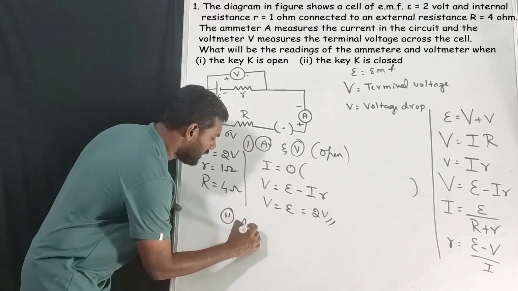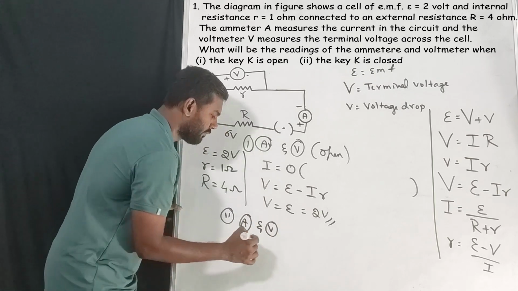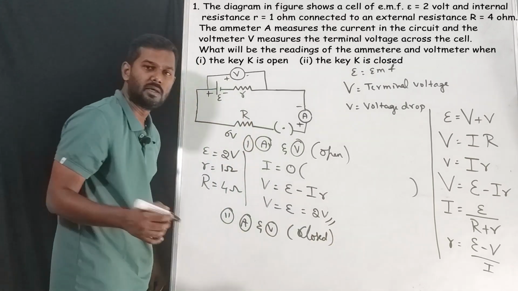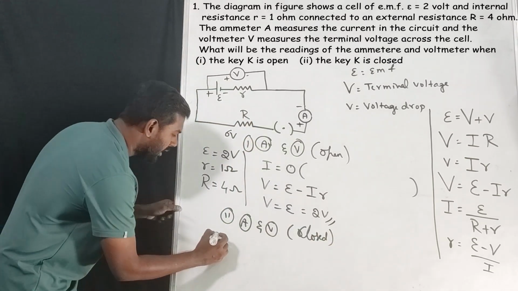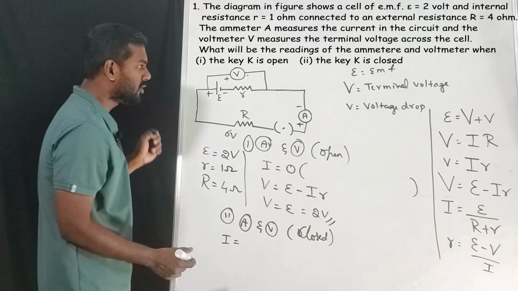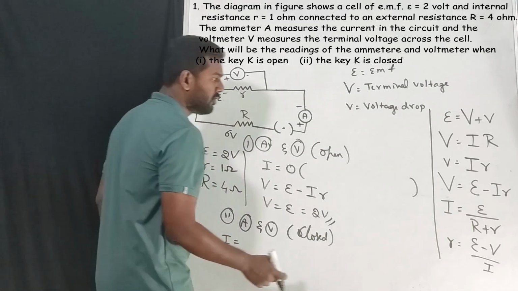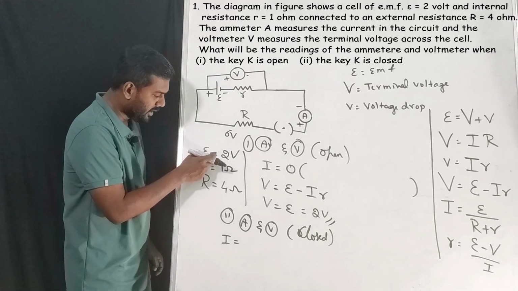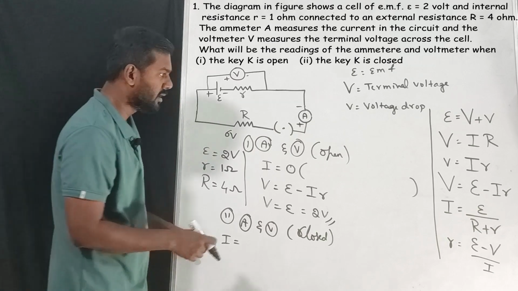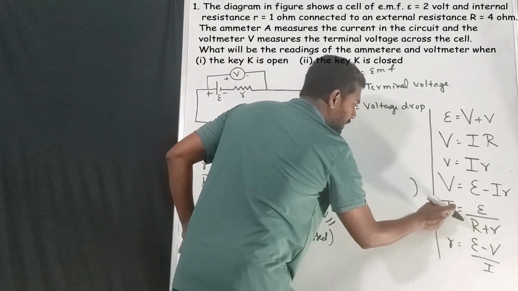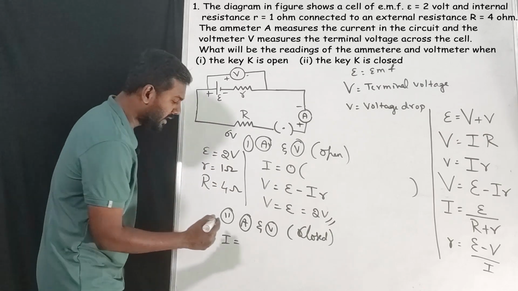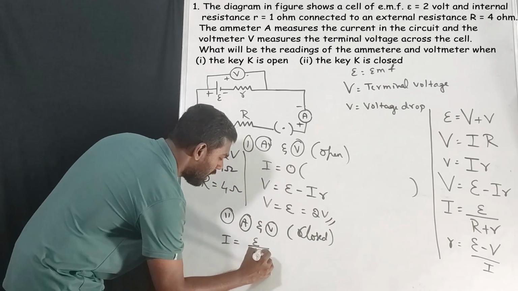The same thing, ammeter and voltmeter reading when the circuit is closed. This is the second sub question. In that we have to find the current value, nothing but the ammeter reading. So how to find the value of current? What are the data we have? E, R, r, and I we have to find. This is the formula we are going to use. This is why I tell you to write the given data. I is equal to E by R plus r.